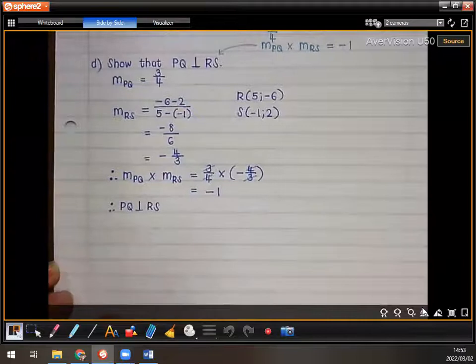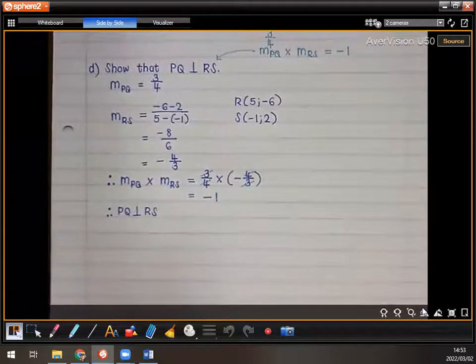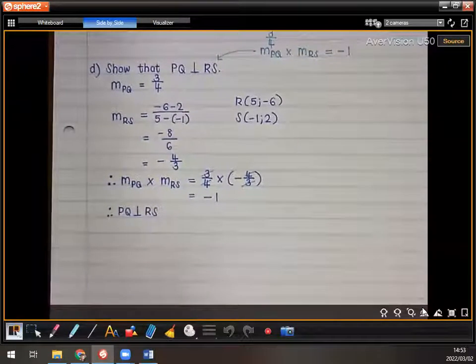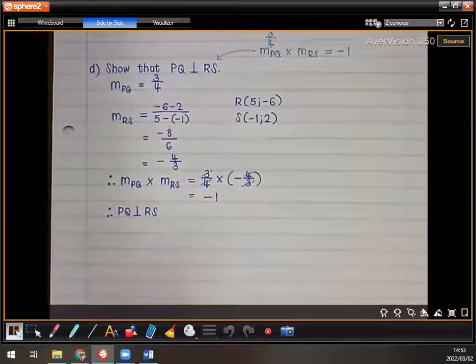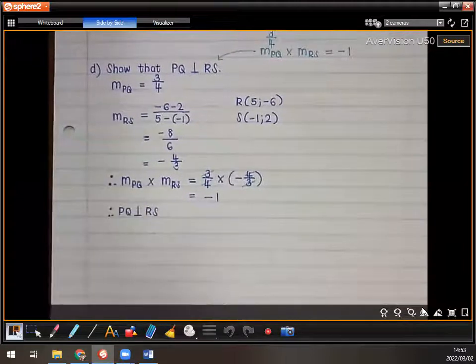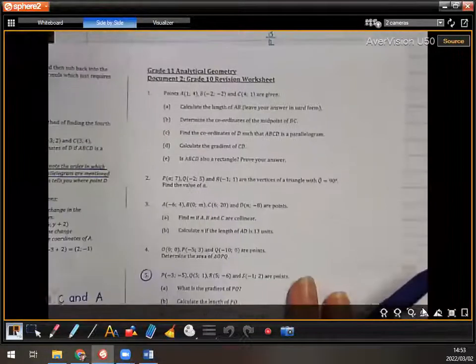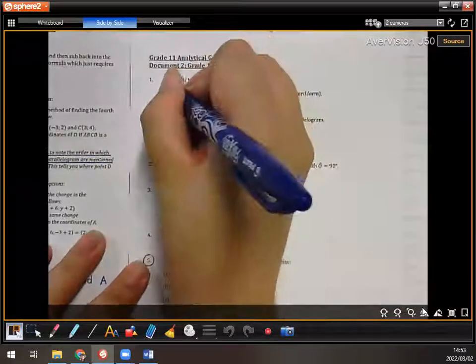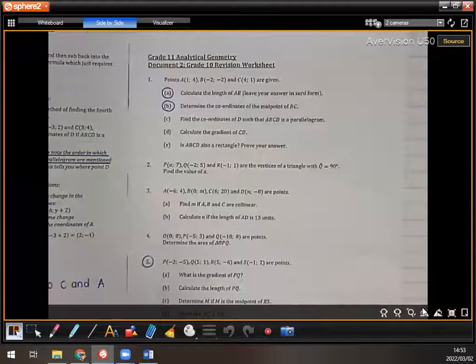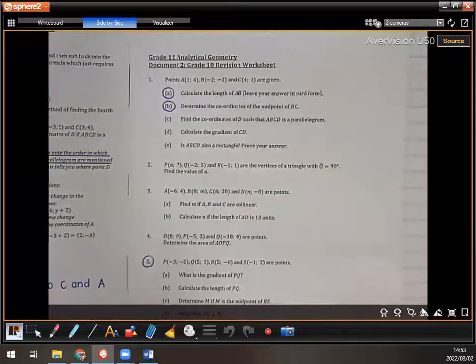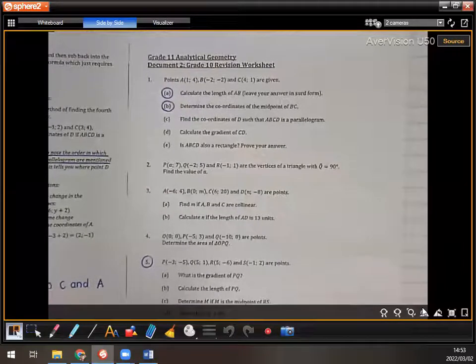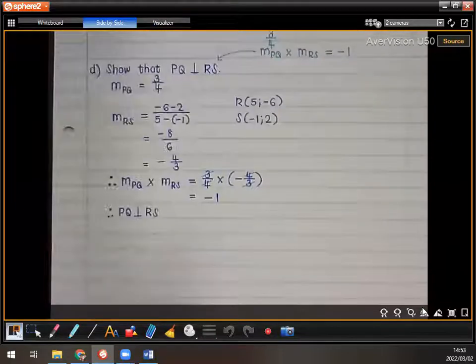Okay, I'm going to just give you one question for homework. Two questions, but by two questions I mean A and B. All right, so all you're doing for homework for tomorrow is 1A and 1B. Do it now, guys. You have 5 minutes. It's finding the length and finding the midpoint. All right? You can go now and just try to do it.